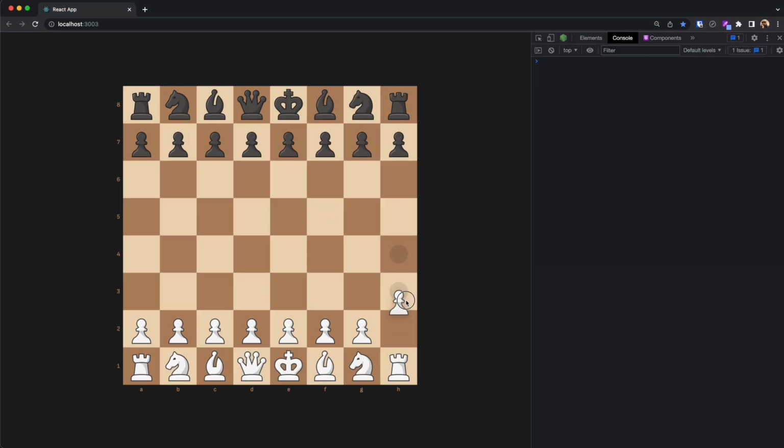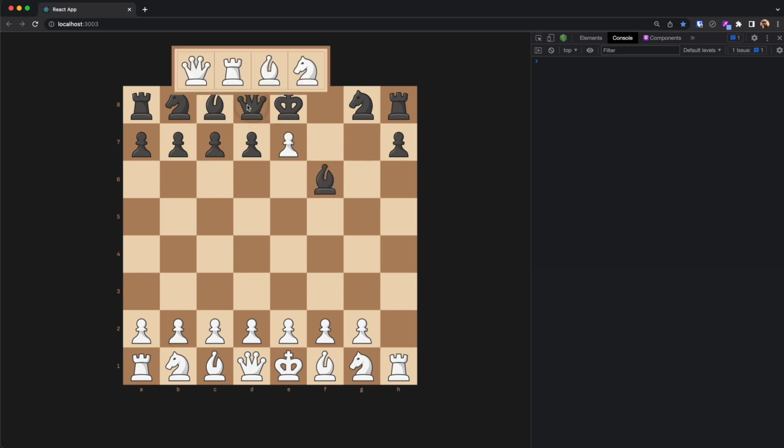Let's go, and hopefully this will work this time. Yes, and it's in place, as you can see. Now I need to write the click. So when I click, this spot is cleared and will be filled with my rook if I choose rook, and this should be removed as well.